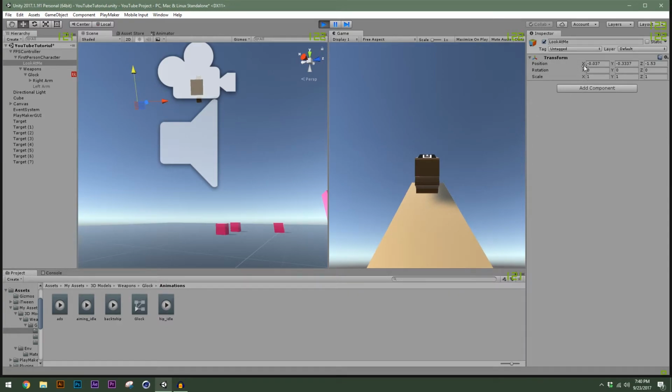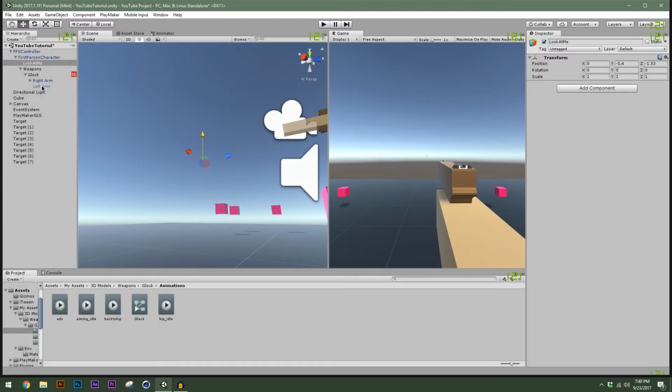And now we need to make note of these three values. So what I'm going to do is take a picture on my phone, or you can write them down, however you want to do it. But take note of these values, and once we have stopped playing, we'll go back to the look at me, and you can see that it's changed back to normal, and then we'll just type in the values that we recorded.